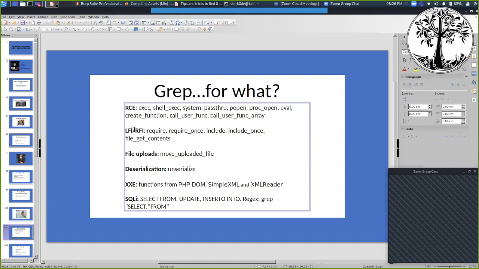For LFI and RFI, you can grep for this: require once, include once. There are a lot which are unsanitized. I can say it by experience. Also, file uploads. You can grep for this function, move_uploaded_file.